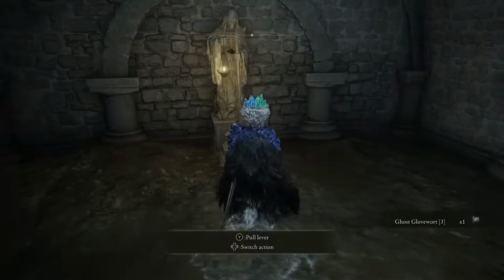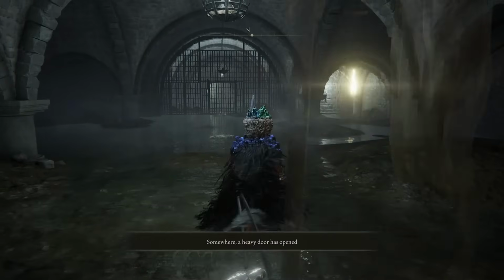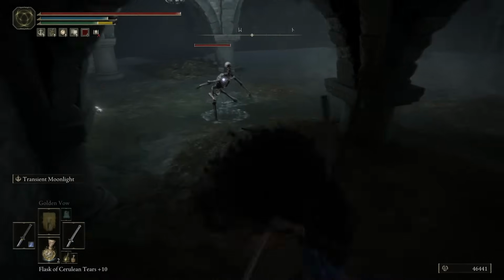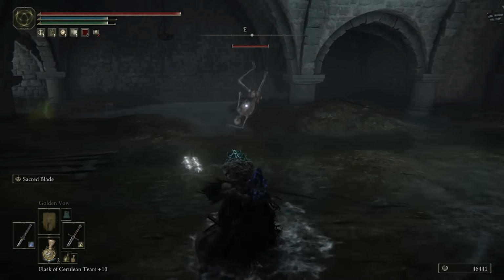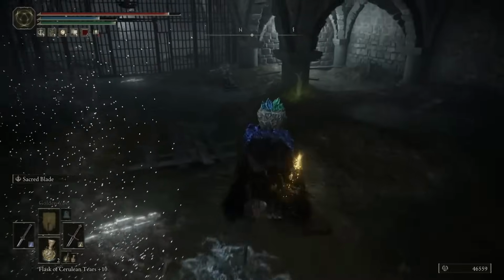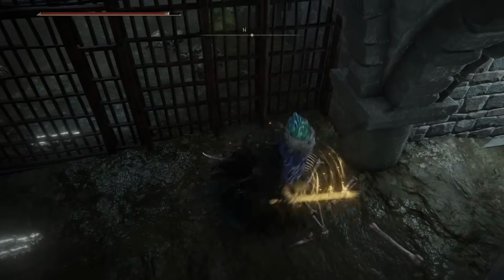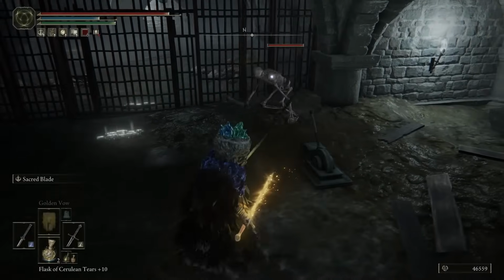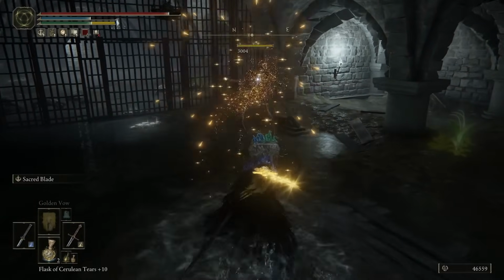So, what we're going to do is come here, we're going to pull this lever. That lever is going to open up the door to the main boss. I am going to have to switch again just to deal the holy damage and take that guy out. And then over here, I thought that might have been a skeleton that's going to come to life or something, but okay, you are, but you are very, very late.